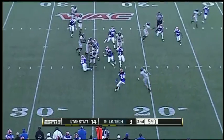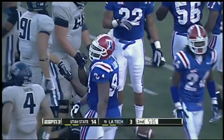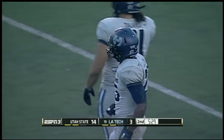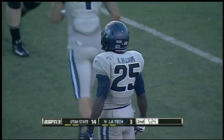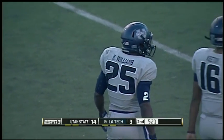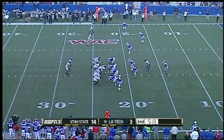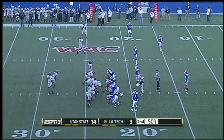They'll hand it off this time to number 25, and they bottle him up a yard or two. Boyd was there, and also Shaquille Lucas, the junior defensive tackle. Chad Boyd and Jamel Johnson, those are 2 very active safeties. They've made a lot of tackles. Boyd being the 4th leading tackler, Jamel Johnson, number 20, being the 2nd leading tackler on this team. You don't like to see your safeties making all the tackles. 1-yard pickup, already over 300 yards total offense for Utah State as they're again nearing the red zone.